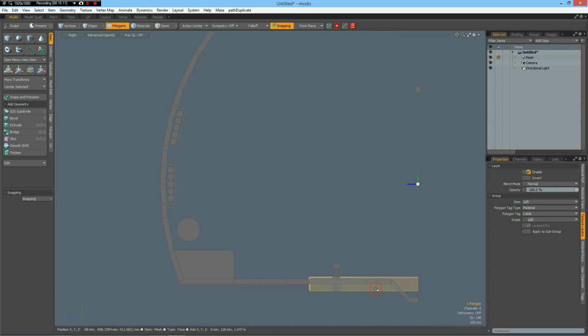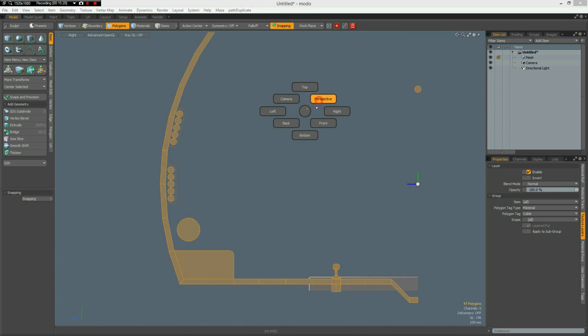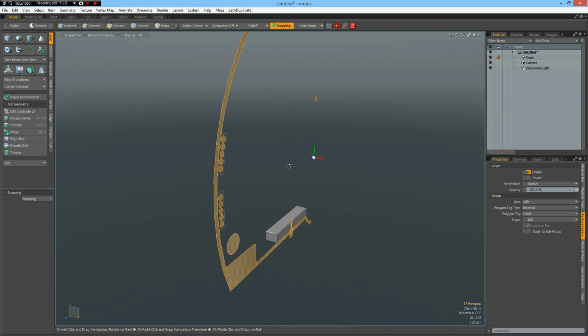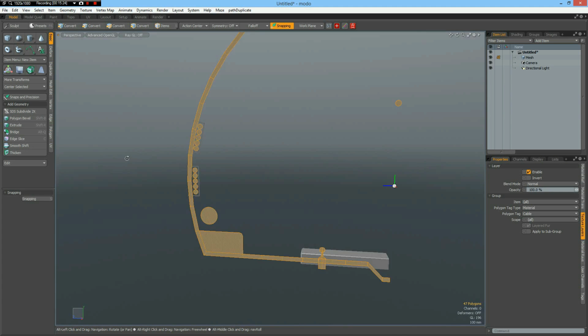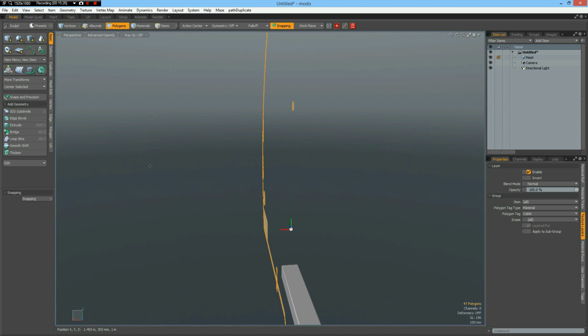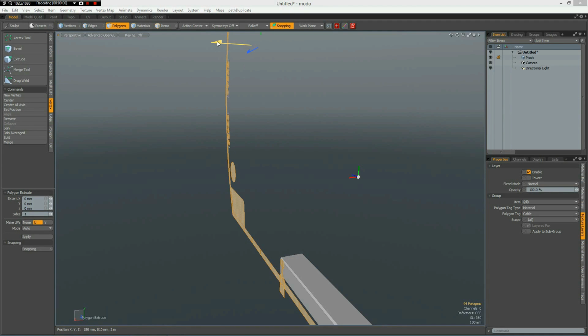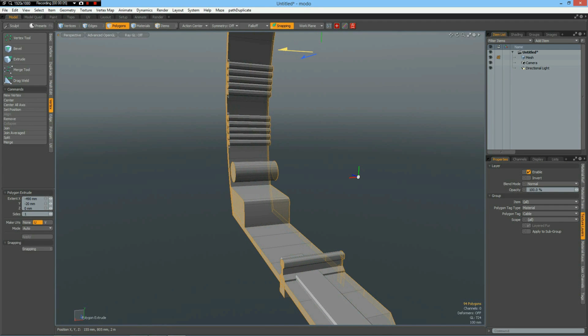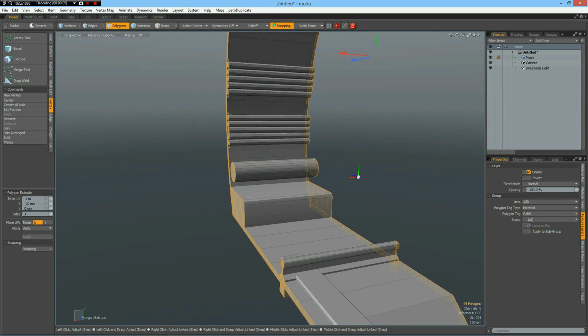So I select this part here and these two, then invert this selection, perspective, then Shift X, and extrude this, Control Z, -1 meter and 0 here.